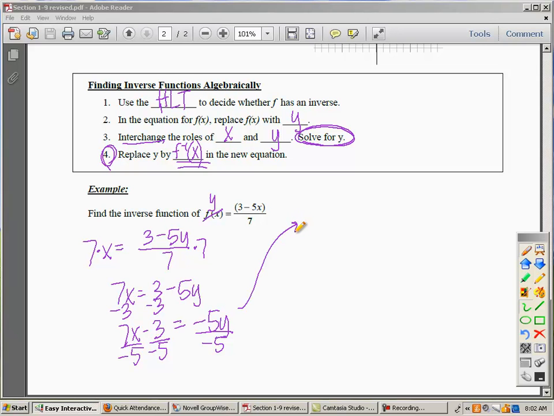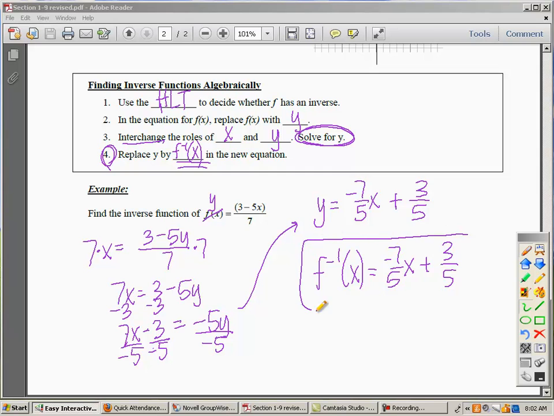Okay, so let me move this up here. Here's what we've got. I'm going to switch the order a minute, but y equals negative 7/5 x, so that's this part, and a negative and a negative make a positive 3/5. So we've solved the equation for y. So that's step 3, but for your final answer, you have to say to me, okay, Ms. Schmanik, this is my inverse: f inverse of x equals negative 7/5 x plus 3/5. Circle it, star it, bold it, whatever you need. This then is your final answer because you have said to me, here is my inverse.